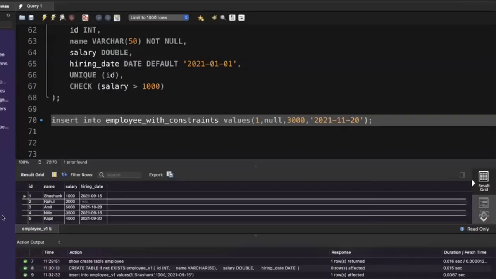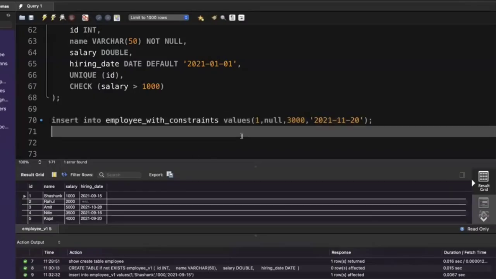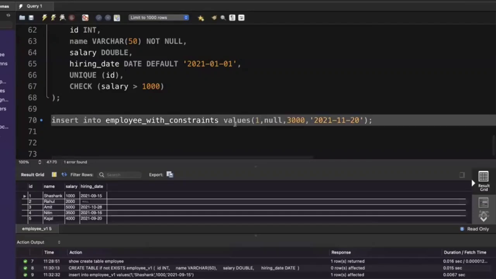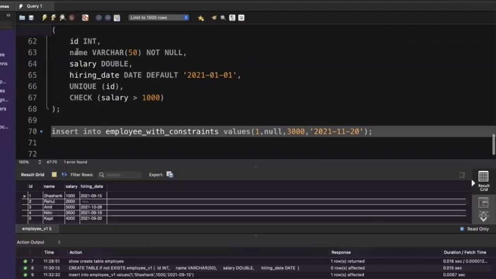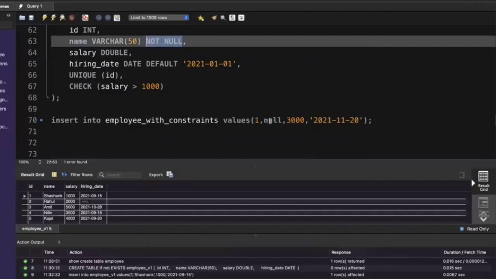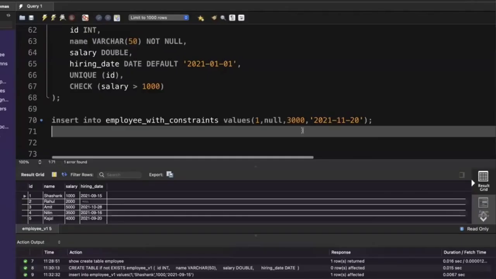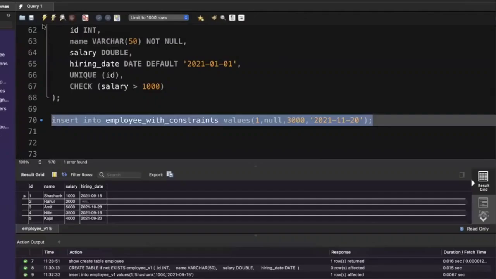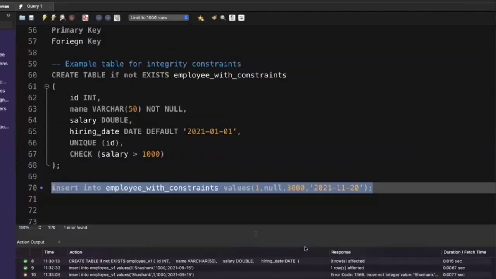That is correct, because here, look at the values of the record we are trying to insert. The first value is 1. The second column is name, varchar, and here it is expecting not null, but explicitly I am providing the null value. So ideally it will definitely fail. Let's try to execute it and run it. And now at the very bottom, you can see this one is failing.